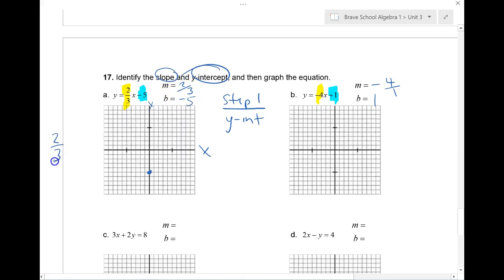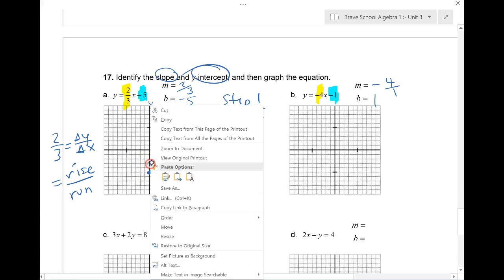So let's write that over here. Again, change in y over change in x. So the number on the top tells us whether we're going up or down. Now another thing you've heard before is probably rise over run. Rise over run is useful when we're graphing. Okay, so the rise here is 2. So we're going to go up 2. And then the run, or the change in x, is 3.